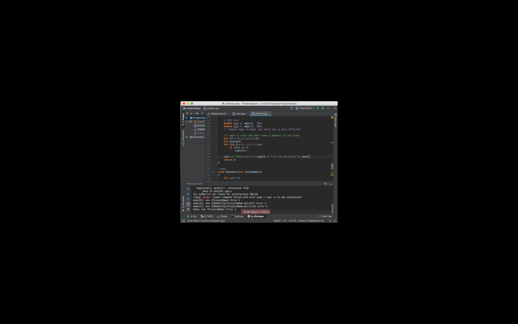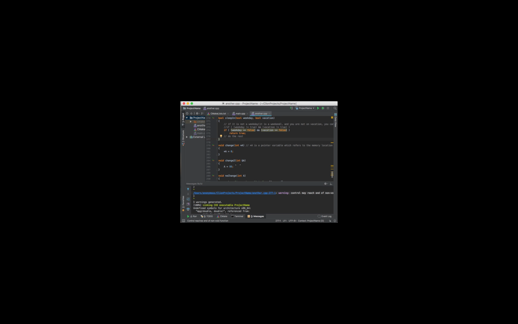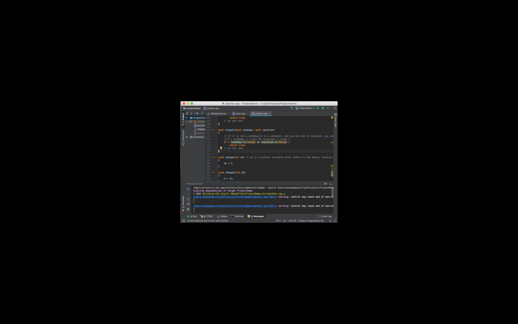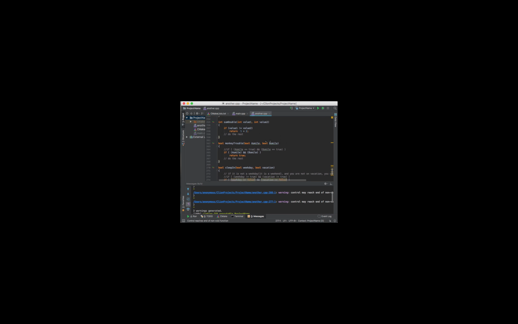All right. Oops. What did I mess up? Some of my functions are messed up or something. These are warnings, though. Oh, I think I'm redeclaring I. Let's call this something else.